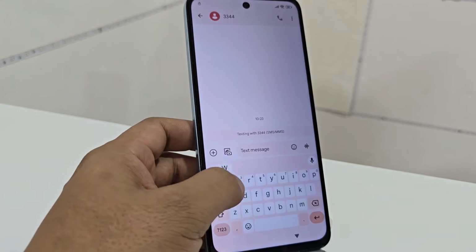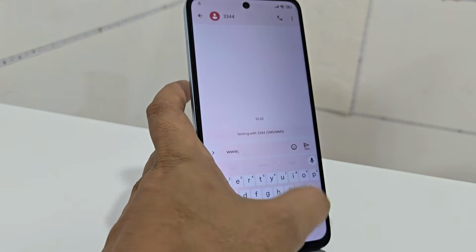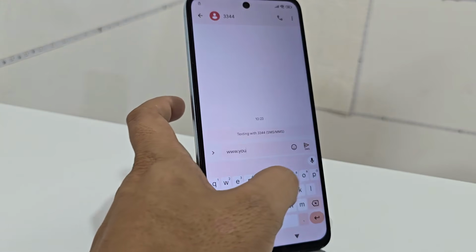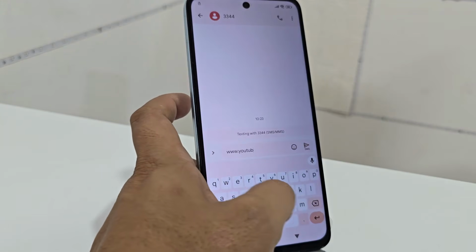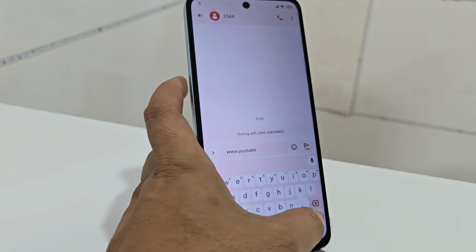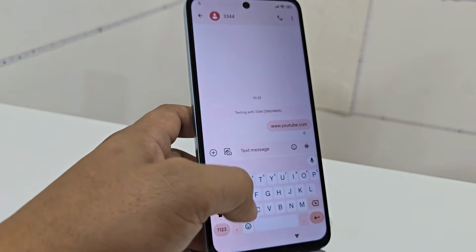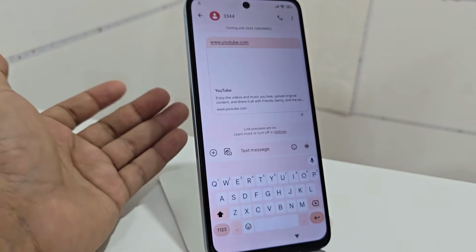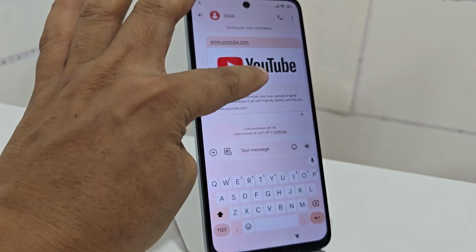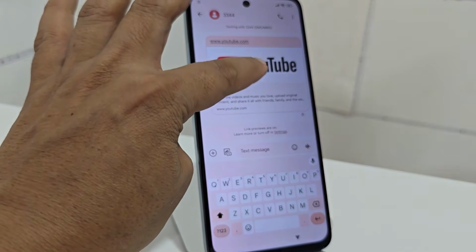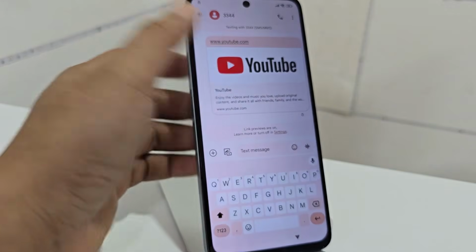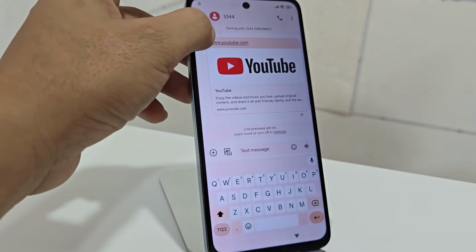Then you are going to write www, YouTube. Do not worry, I am going to give you a method. We click on YouTube and it no longer works. But there is an alternative that does give us access. If your device is fully updated, it will not give you the option to enter here. It no longer gives you that access, but it does give you access to enter through the URL.